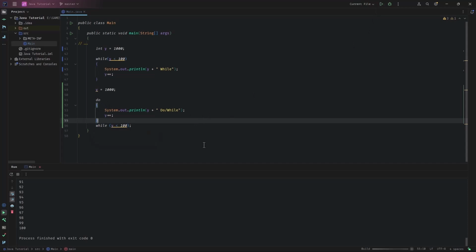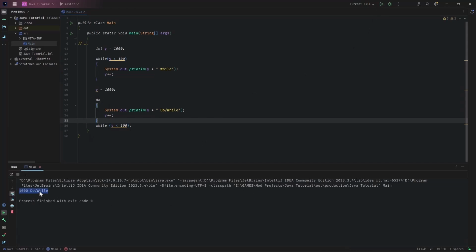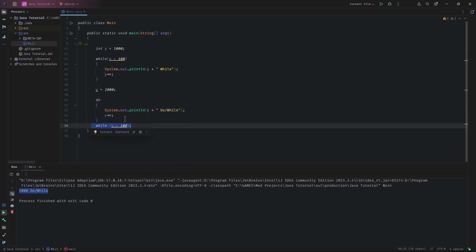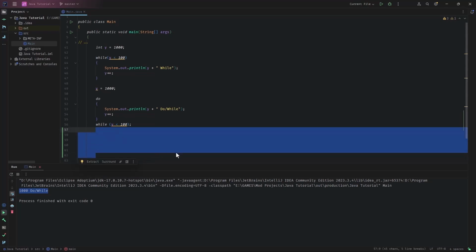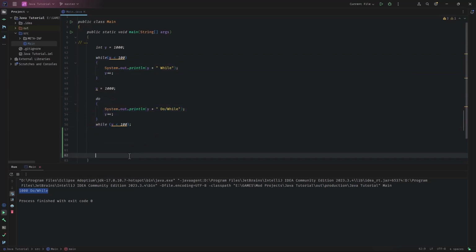So if I run the program now, you will see just 1000 do while, and you don't see the 1000 while because y equals 1000, the condition is not met, jump after the curly brace. With do, we execute this, we increment y by 1, we now check the condition. Now, y is 1001, is it less than 100? It's false. Then we break out of it and we will continue the code under the lines here. Okay, that's the difference between the while loop and the do while. It's minimal, but it's really critical. If you have a code that you need to execute at least once, then use do while.